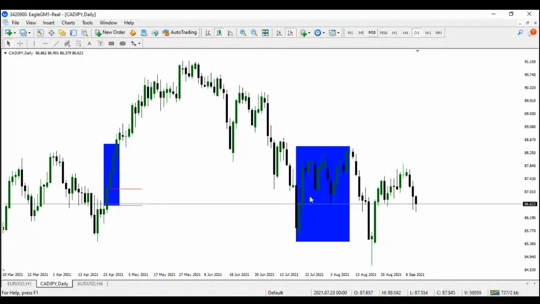While this is imbalance, it has been balanced. This is inefficient but it is efficient because price has covered the middle. This is fair because price has traded through the middle, covered that gap in price. Every single time, price always has to be balanced. That is the idea of imbalance, fair value gap, and inefficient price action.